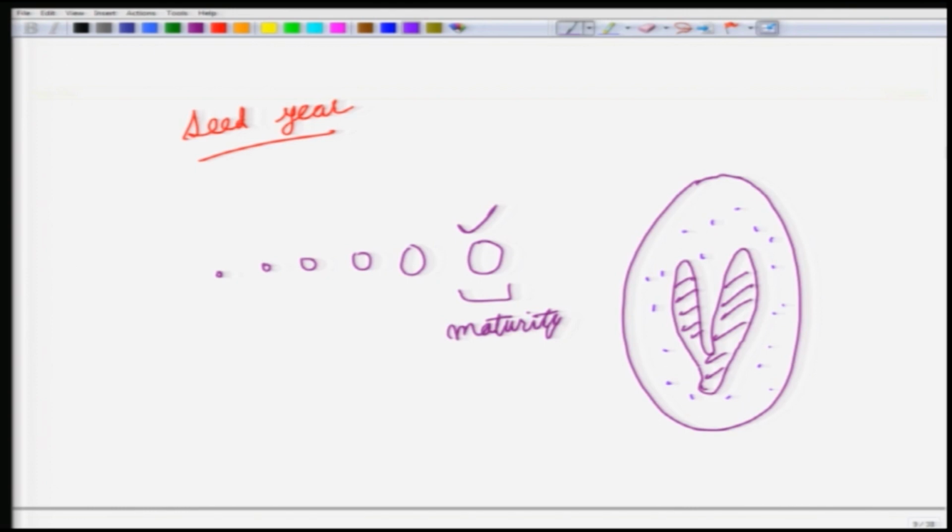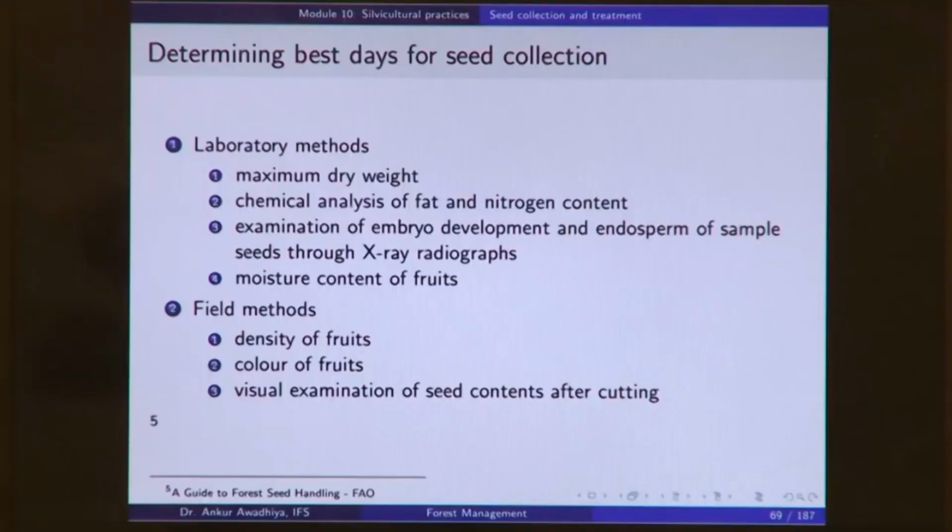Once your seeds have been soaked in this barium chloride solution, you can take them out and do an X-ray scan of them, and with that you will be able to see the size of your embryo. If the size of the embryo is what it should reach at the time of maturity, then you will say that the seeds are mature enough and it is a good time to collect them.